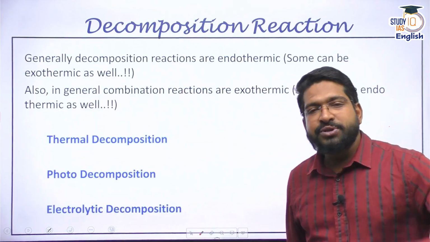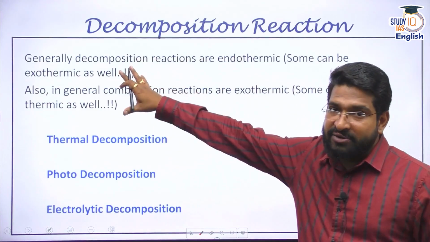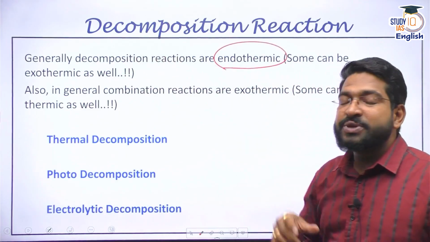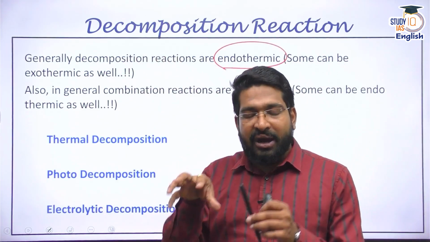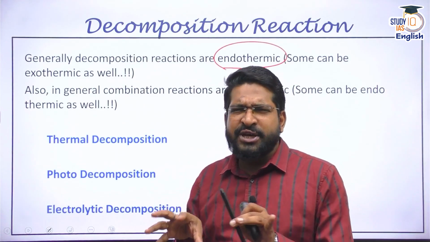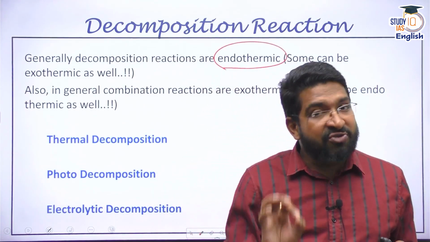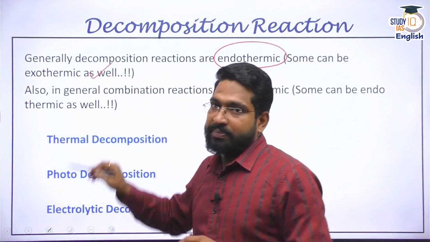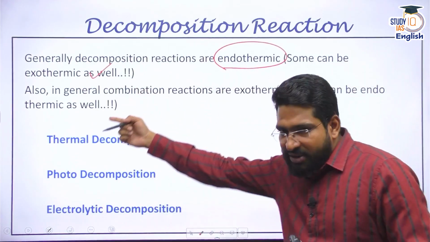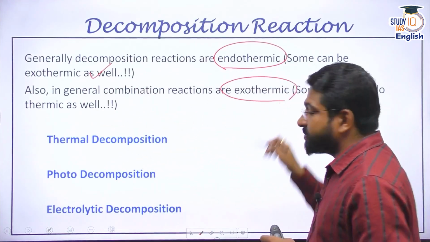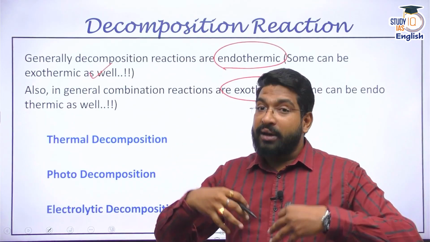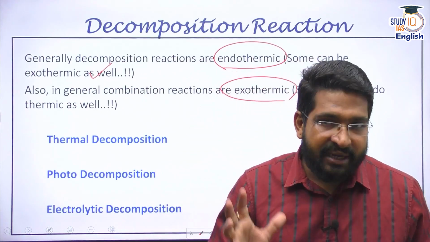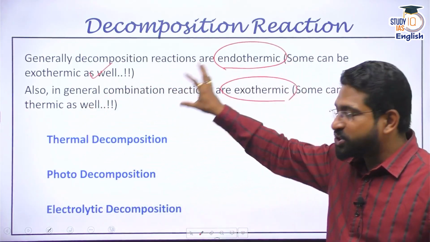Again, there are certain rules that you need to remember. Generally, decomposition reactions are endothermic. There has to be some sort of activity which occurs, or the reactants undergo some sort of change because of an agent. I have written generally here. There is a possibility that some decomposition reactions can be exothermic as well. And the corollary of that would be, generally combination reactions are exothermic. Whenever 2 things combine, then energy is released. Again, in general, there can be some endothermic combination reactions as well.